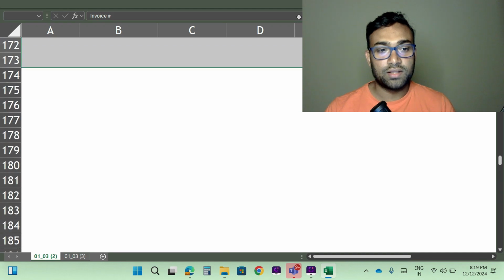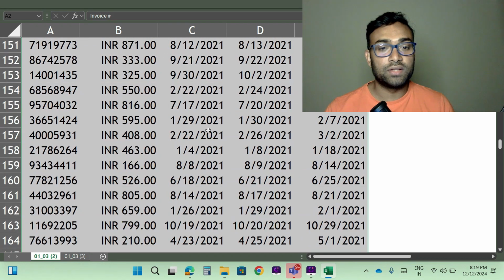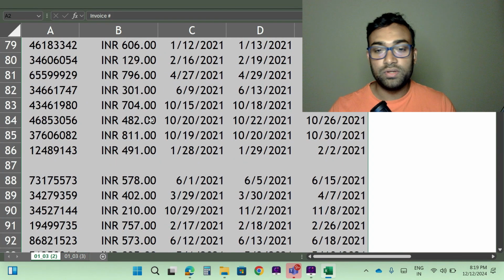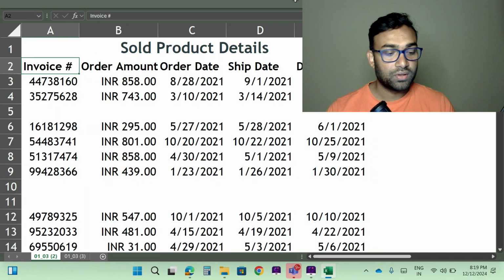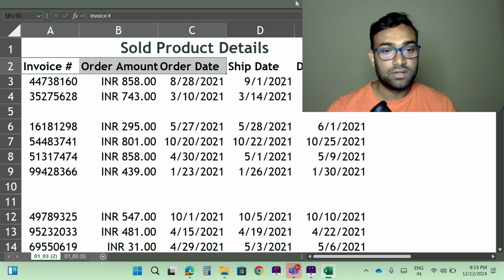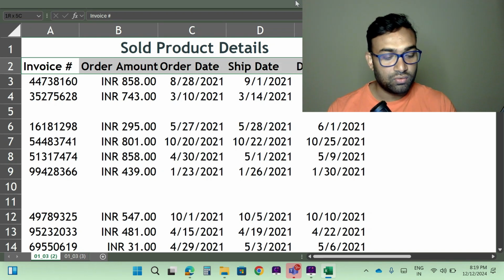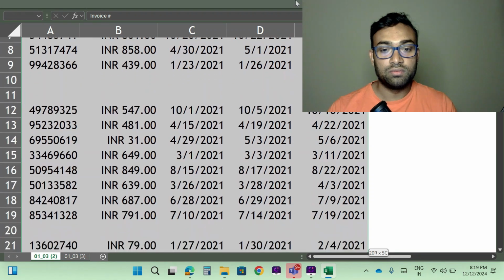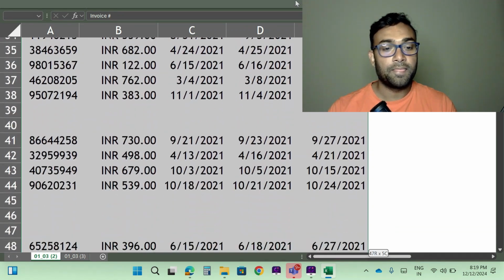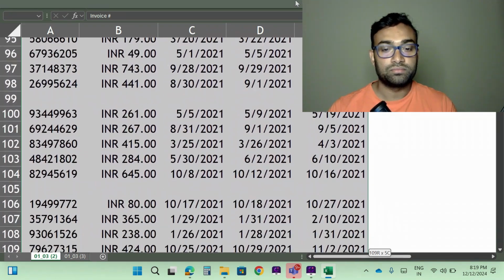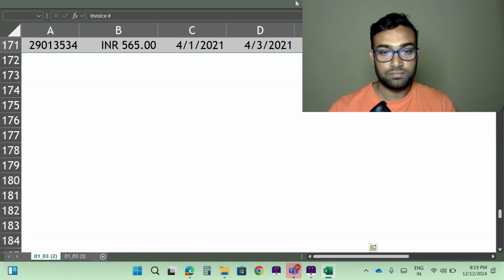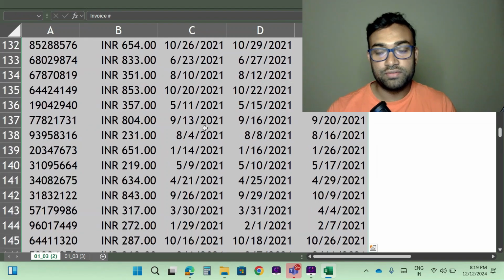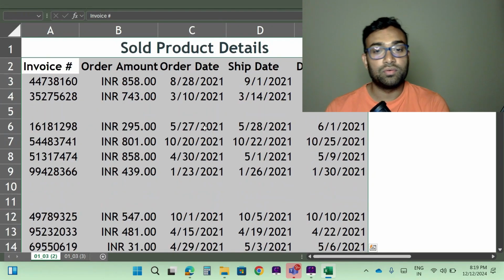Otherwise, another way is I use Shift Right Arrow very frequently, then Control Shift Down Arrow, so now I can do it very fast. Now here it is. I have selected the entire data.